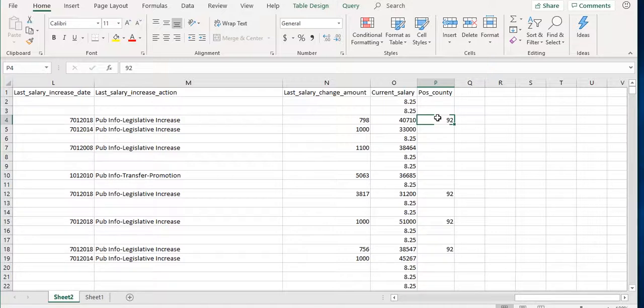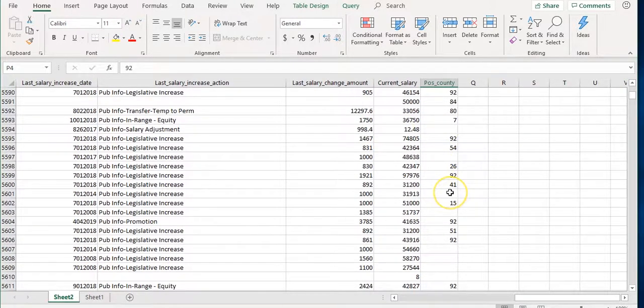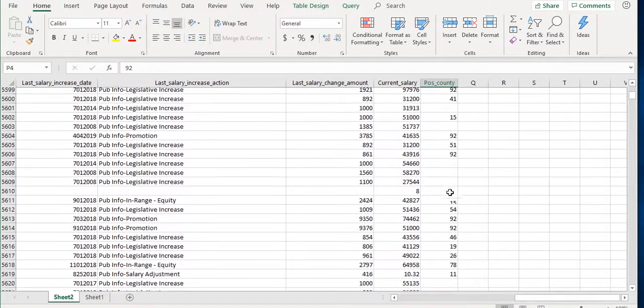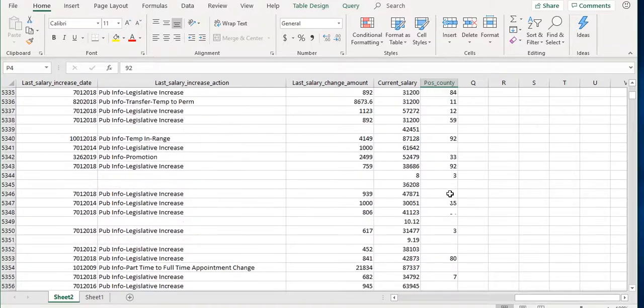I'd have to get a code sheet to update this, and every time I see 92, I write Wake County, or every time I see 1, I'd put Alamance County, and so on. But that's where not just a record layout, but a code sheet would come in handy.